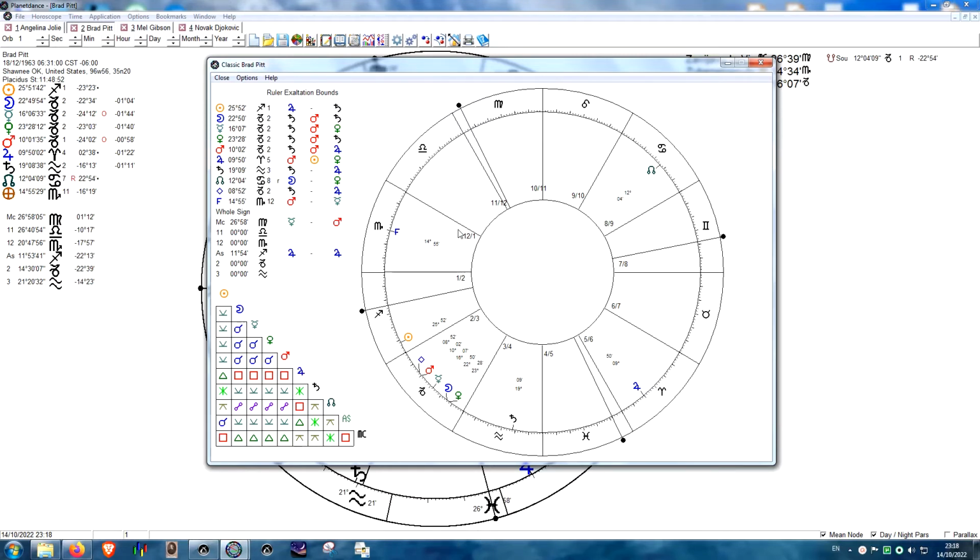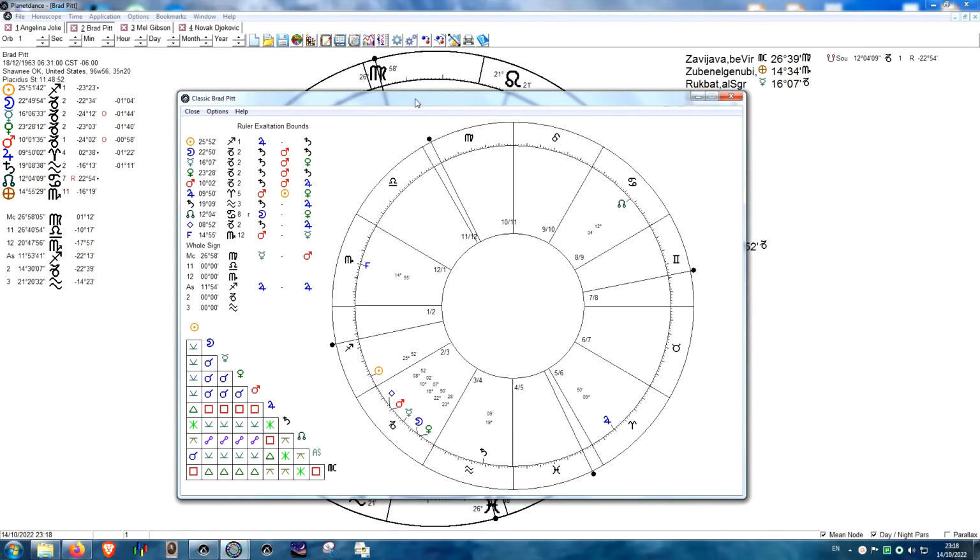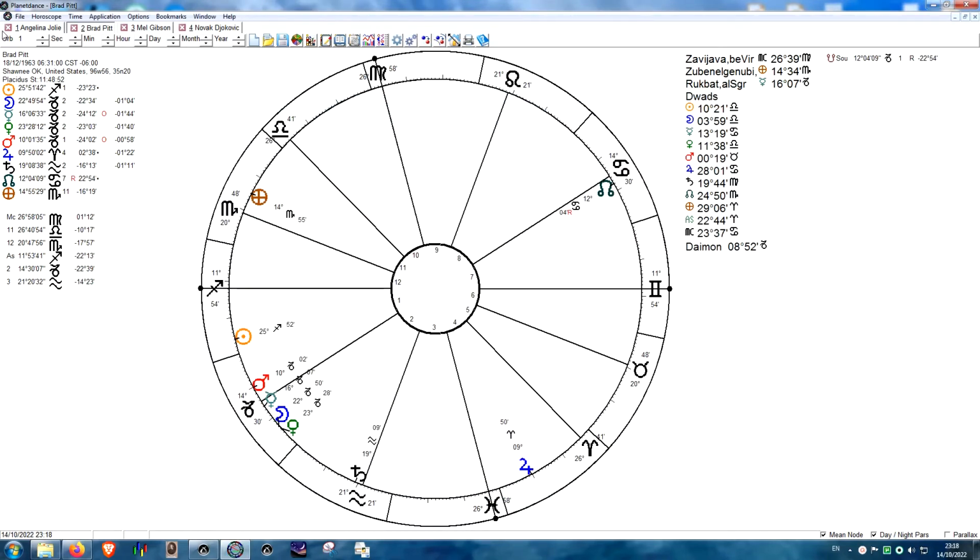So the houses. So Novak Djokovic has, second here, the diamond is Fortuna. No, he has. Oh, this is actually Brad Pitt because I'm switching. The lot of fortune is in the 12th house. Yes, fortune is in the 12th. You can swap fortune for spirit here as per Valens, although Valens doesn't use it in his actual examples.